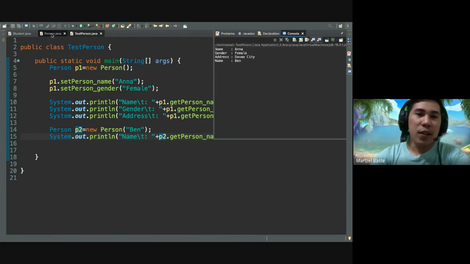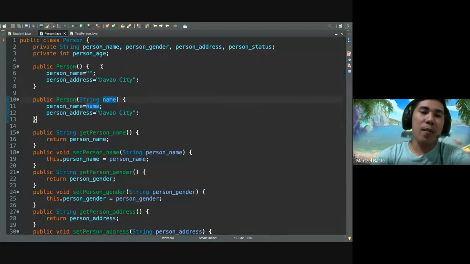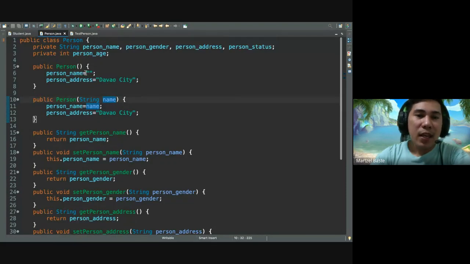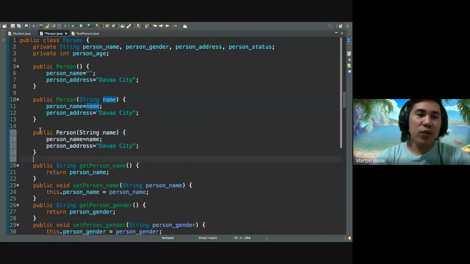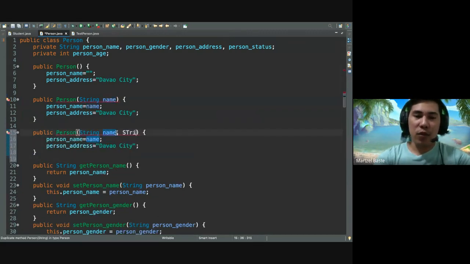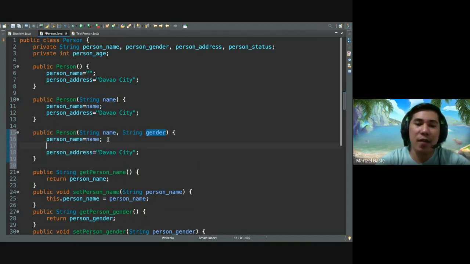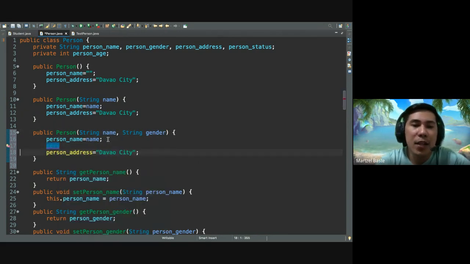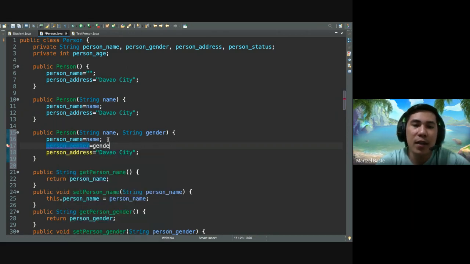So yun, no? We are now able to create information of this particular person in our program using this class. So anything na imutang nimo dre, again, it's all up to you. It's your discretion, it's your prerogative kung sa inyong ibutang dre. If you want to have here gender, okay, and then you have here person gender is equal to gender. Ayan. So, yan, that's it.